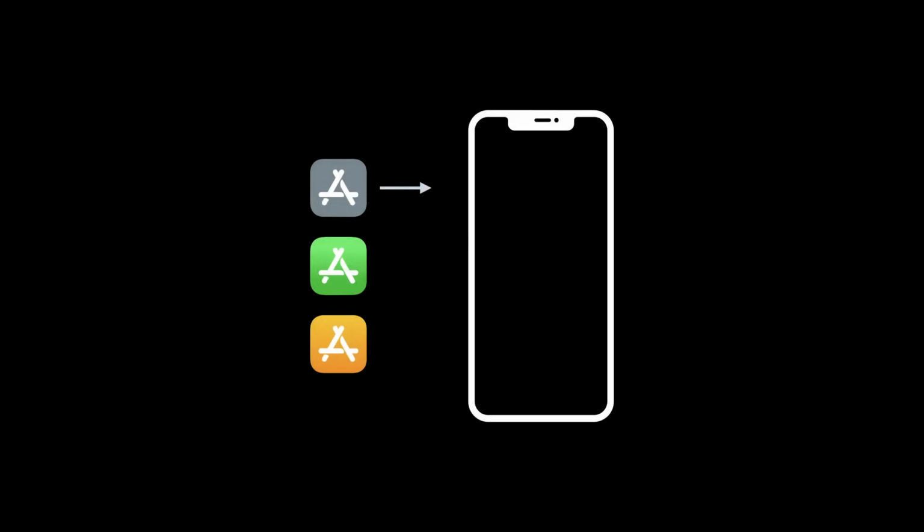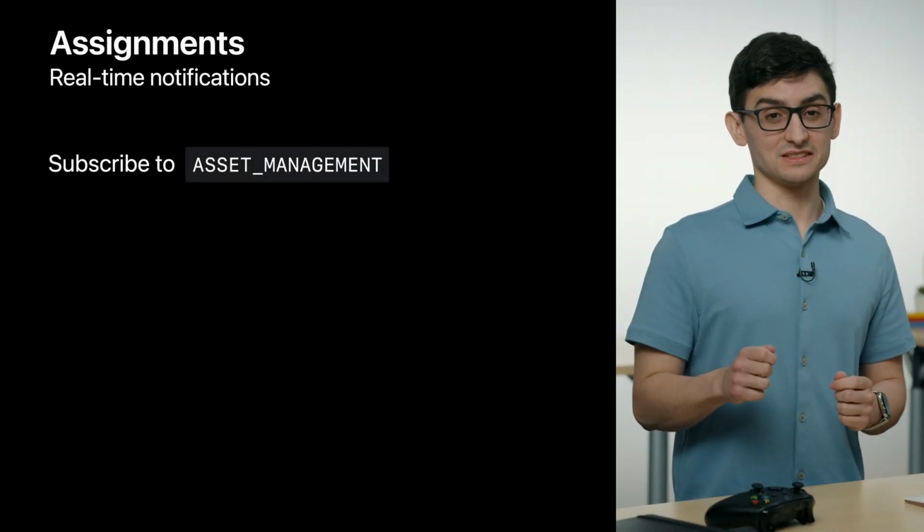The first notification type is for assignments. An assignment is when an asset is allocated to either a user or device managed by an organization. If you have to wait for confirmation that entire groups of assignments have been performed successfully, that will lead to delays in installing the content that users need. Now, with assignment notifications, you'll know in real time exactly what assignments have successfully been performed and to which devices. You subscribe to the asset management notification type in client config to receive these.